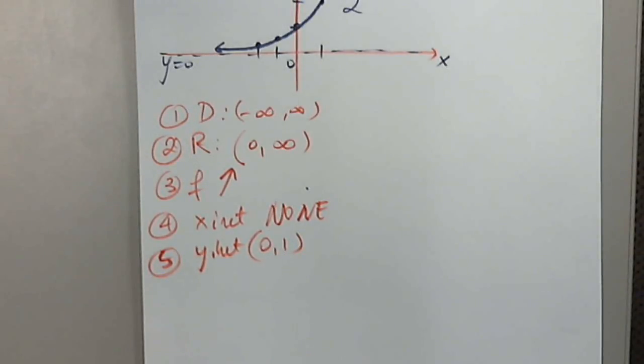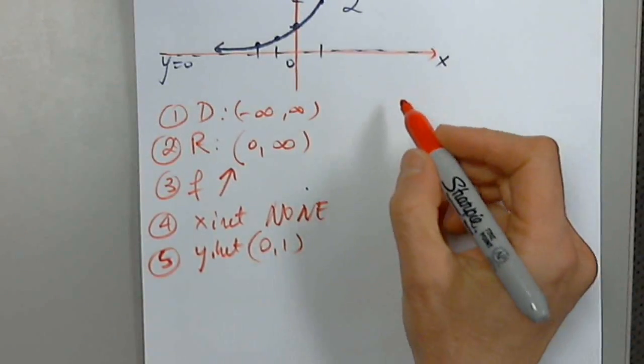If I need to shift it to the left, I'll shift it to the left, or I shift it to the right. But once I have to shift it down or up, it will move the horizontal asymptote. Or I should say the horizontal asymptote will move with the graph. Okay. So we're going to have examples in a minute. The same rules for graphing quadratic functions? Yes, absolutely the same. When we talk about transformations, they will stay the same no matter which function we are looking at. Good question.